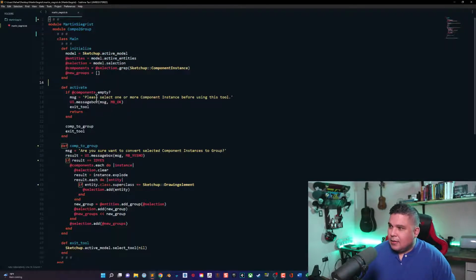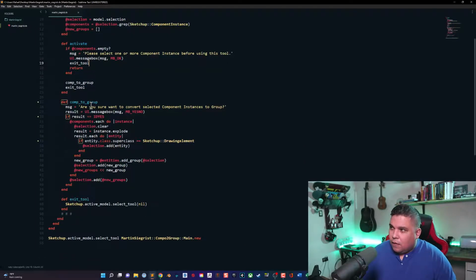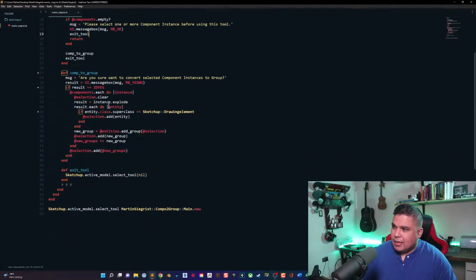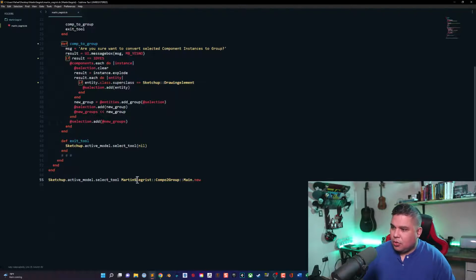And in the activate method, which is going to run after the initialize, I check if the component array is empty. And if it's empty, then I will display the message that I showed you before, that the user has to select a component, and then this return is going to be called. And because it's inside of a method, that will solve the issue with the console error, okay? Of course, when you have modules and classes, when you're going to run the code, make sure that you include those modules over here and the class name over here so that you can test the code.